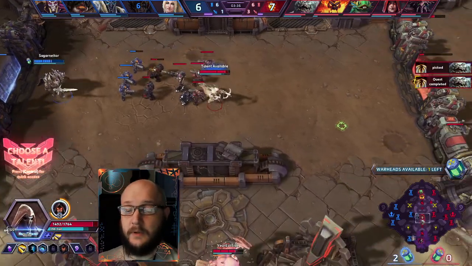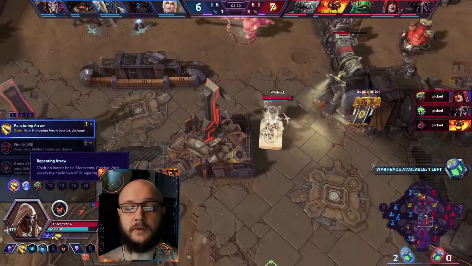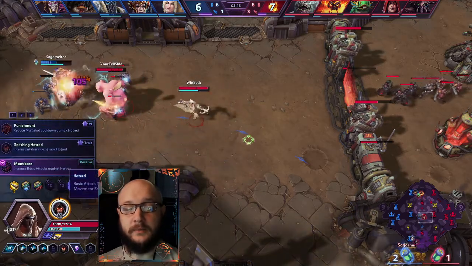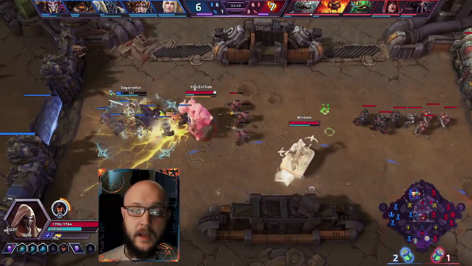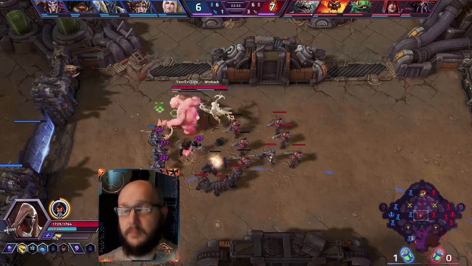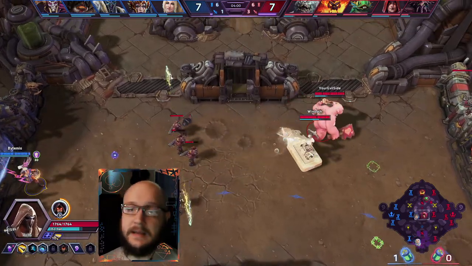So the build for Valla that I'm using today is going to be 1 Puncturing Arrow, the quest, Repeating Arrow at 4, 7 is going to be Frost Shot, 13 will be Gloom, 16 is going to be Manticore, and then 20 will be Acrobat. All of these talents are going to work extremely well together, with the exception of the 13 talent, which is just a completely defensive tier anyway, so you just kind of pick what is going to make the most sense.